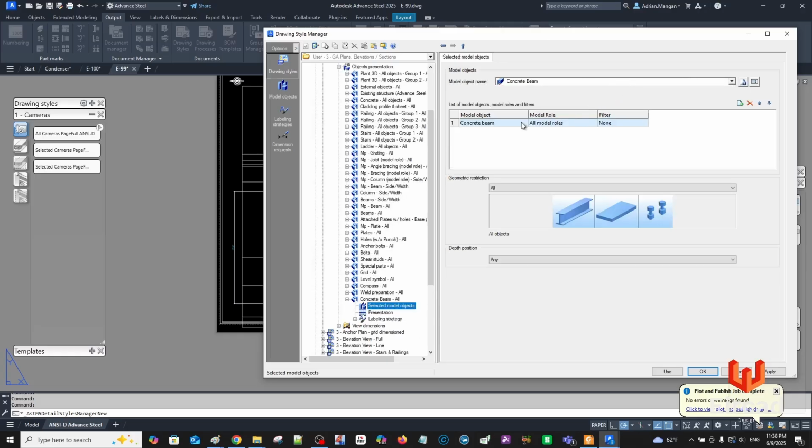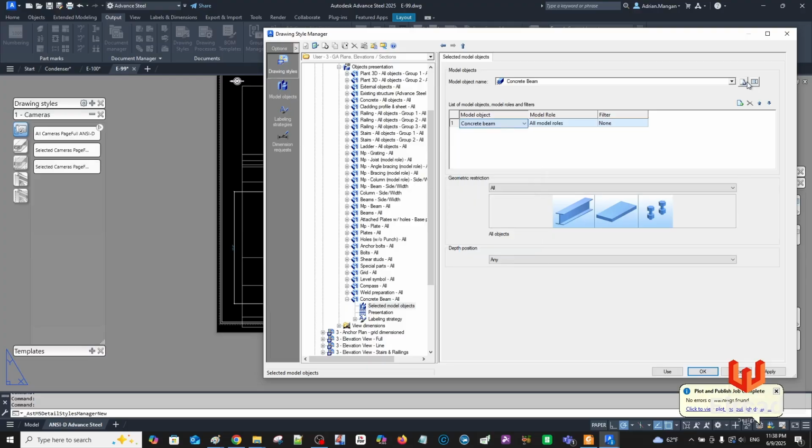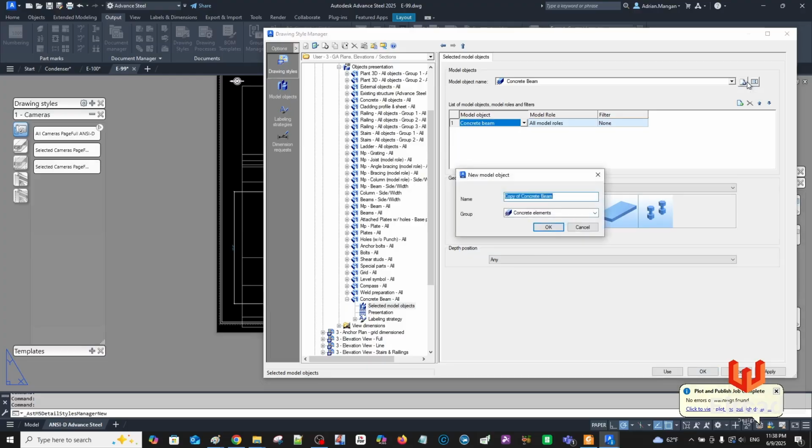So if I create a new one, if you come in here, create a new one. So we're going to do one for concrete foundation. Group in concrete elements is good.